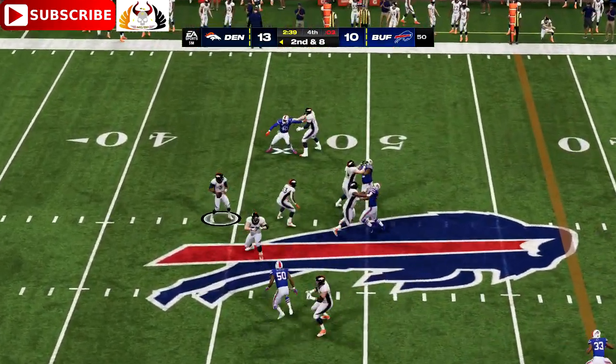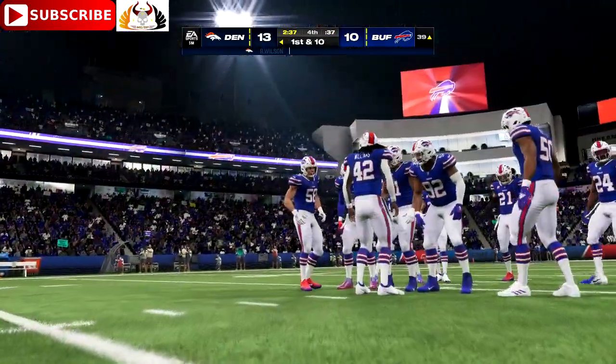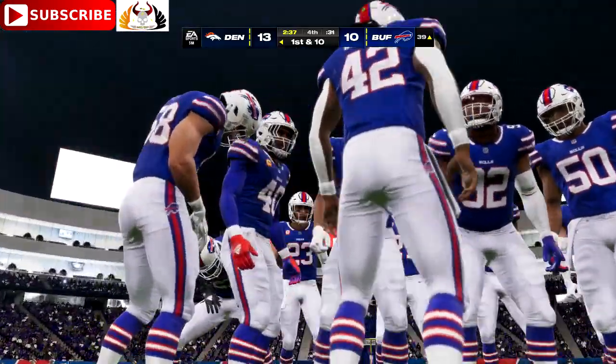They go play action now. Wilson. Out route complete to Dulcich. And he's going to be out of bounds, but not before he takes it inside the 40. They call his number again. It's his 6th catch and a first down.